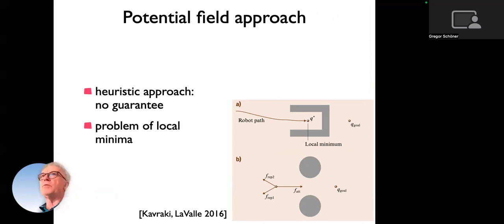There are these famous problems, the so-called local minima, and there's an intuitive picture of that. For example, with an obstacle of this nature and the target behind it, there can be a minimum here that isn't the minimum you want. It's not the minimum at the target. It's a local minimum. And that's a problem, because the approach will end up getting stuck there. The motion planner gets stuck there. That's a very generic problem.